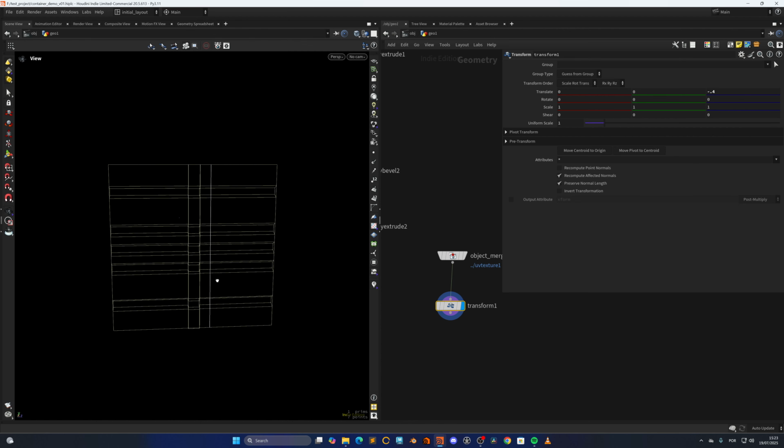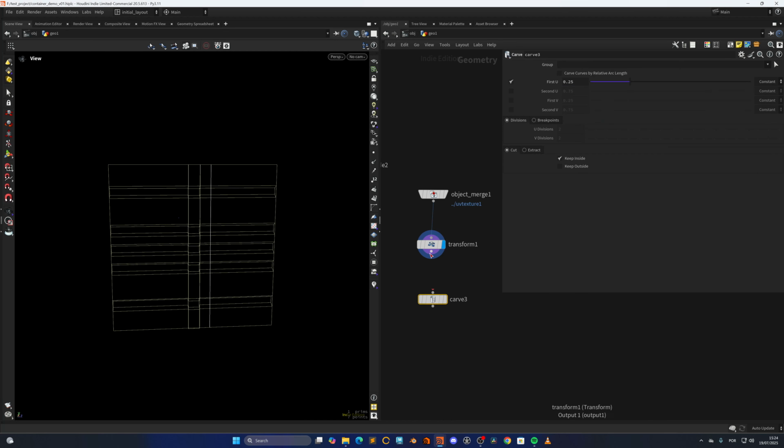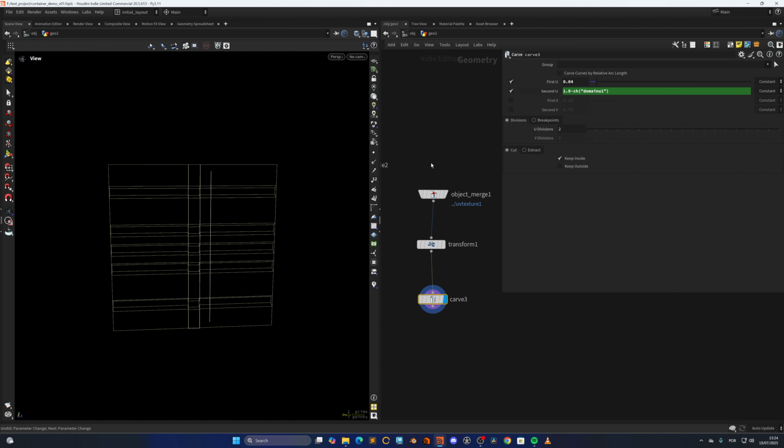So move it like that. And now we will carve this a bit, carve, and we will carve the first U and second U, and we will do it by about 0.04, and I'm gonna copy this in here and just say 1.0 minus the first U, and this will mirror the effect, as you can see.